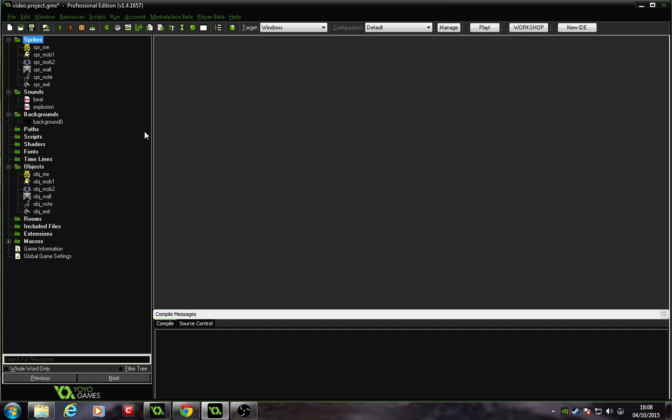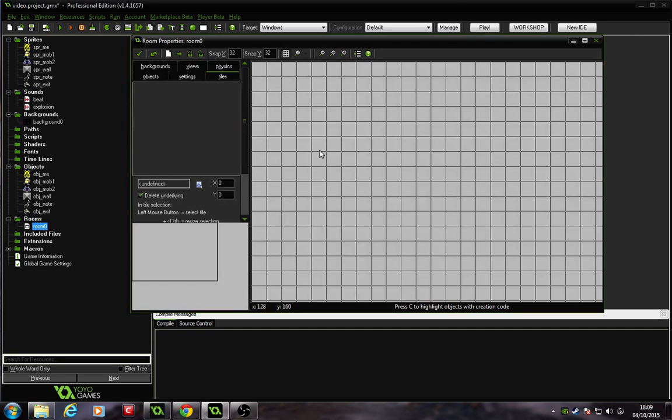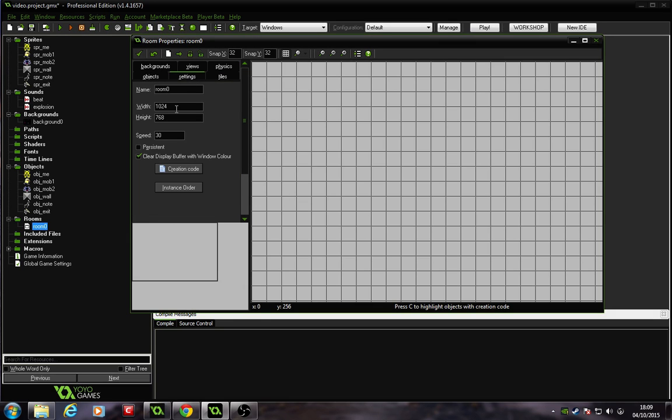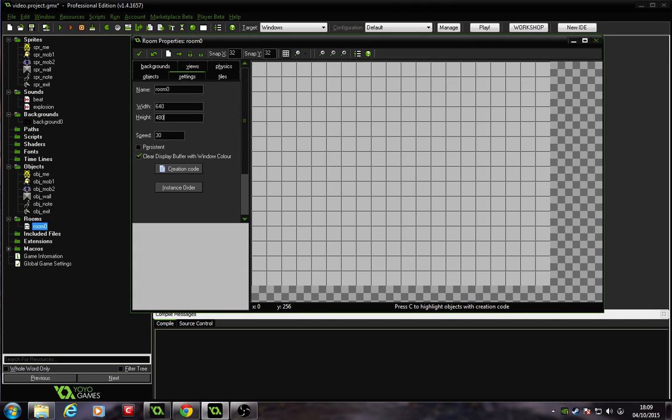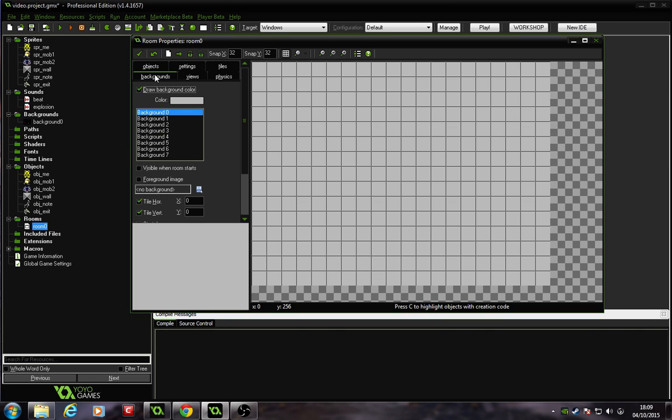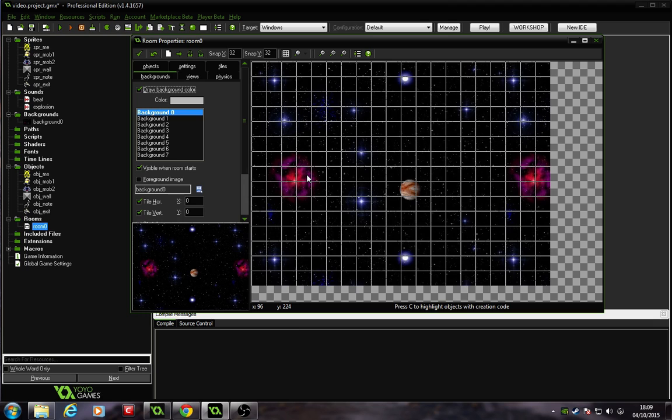We've got its background. Now we need a room for it all to take place. We'll create our first room, room 0. Now how big do we want this room? We want this room to be 640 by 480. So we've got to reduce this down to 640 by 480. It's not a huge screen size. Background, well, we've already got background, haven't we? It's there, SpaceBear size. Now what we're going to do is we need to lay out.